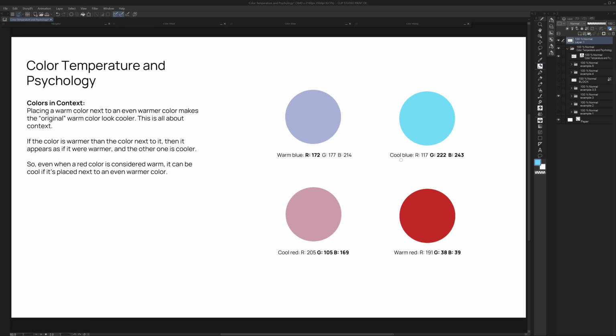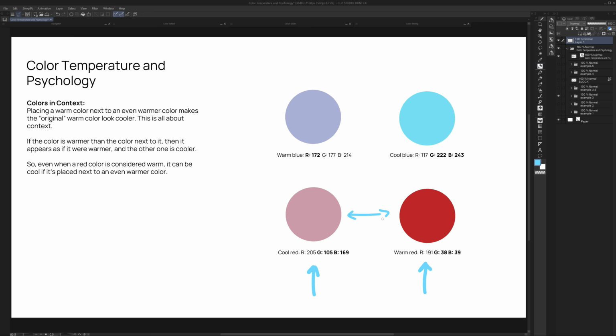Now this is interesting: colors in context. Placing a warm color next to an even warmer color makes the original warm color look cooler. So what we have here is a warm color, but this one is even warmer because of the context.